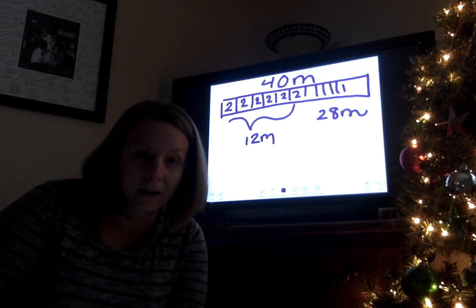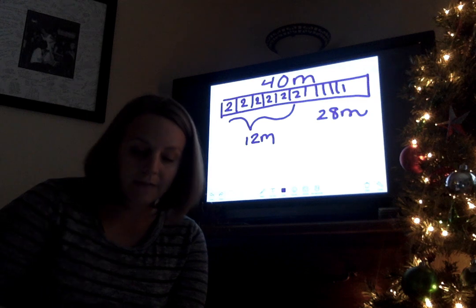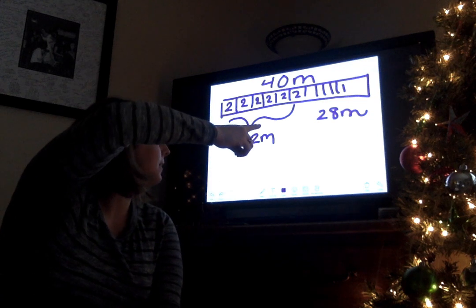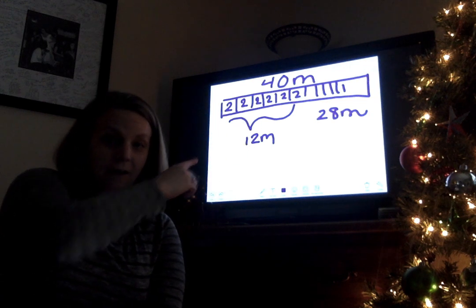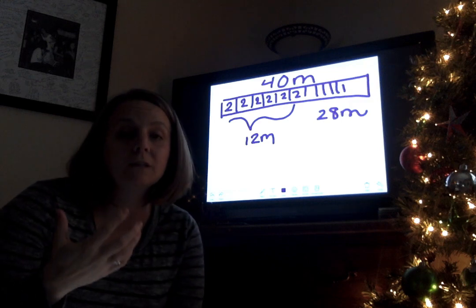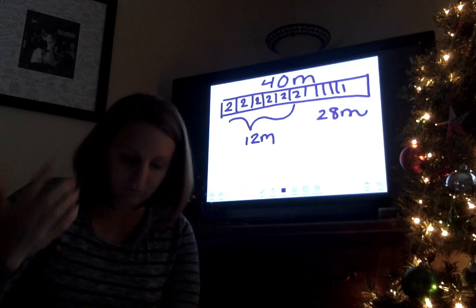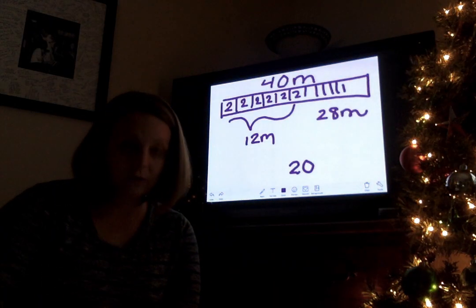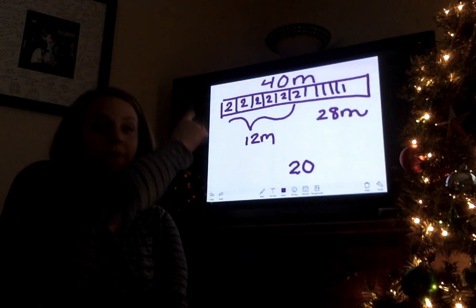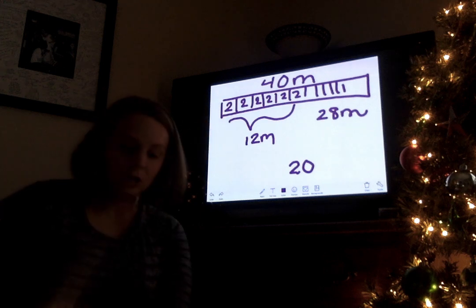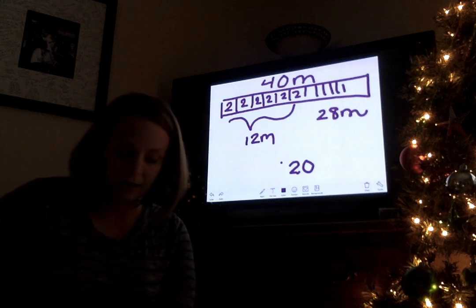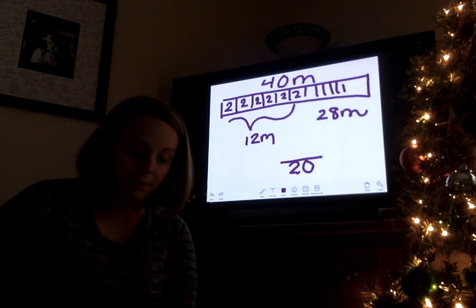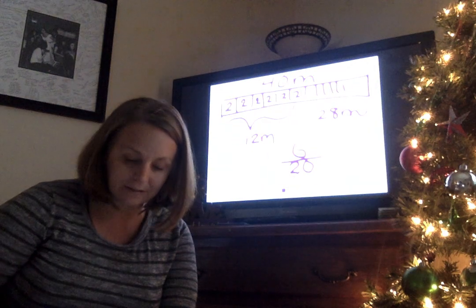Now, I'm not going to draw it all right here, right? But I'm going to have 14 more of those. If I've got 14 there plus 6 more there, how many equal parts of 2 do I have? 20. You could have also said that the 40 meters divided into groups of 2 would be 20. So my whole is going to be 20. So I'm talking about the amount here, and I have 1, 2, 3, 4, 5, 6 twentieths.